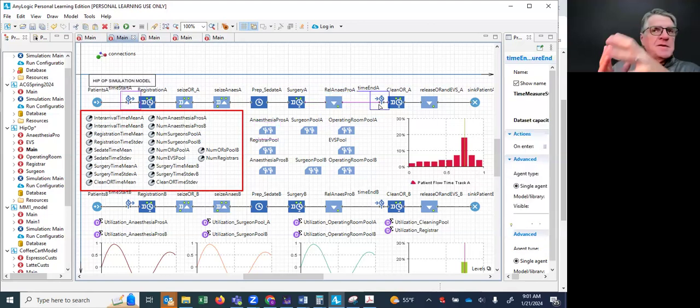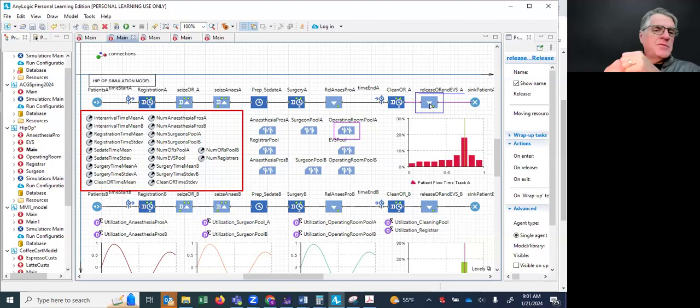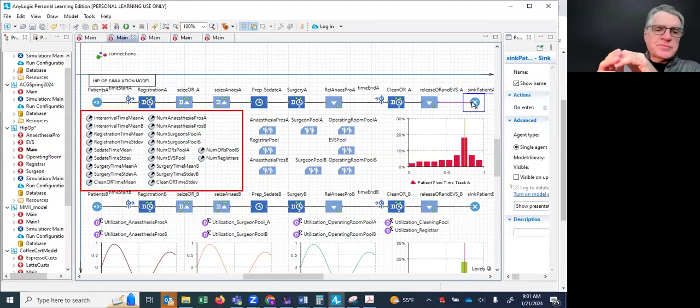We stop our timer because the patient is now out of the surgery. We clean the OR, so that is going to involve grabbing somebody from the EVS pool, and then at the end of all of this, we release all of our resources, and our patient has essentially exited from the simulation. Track B, exactly the same. The parameterizations allow us to create a different look.